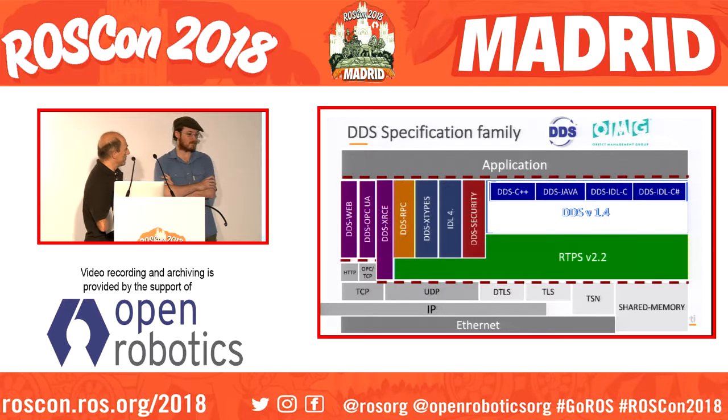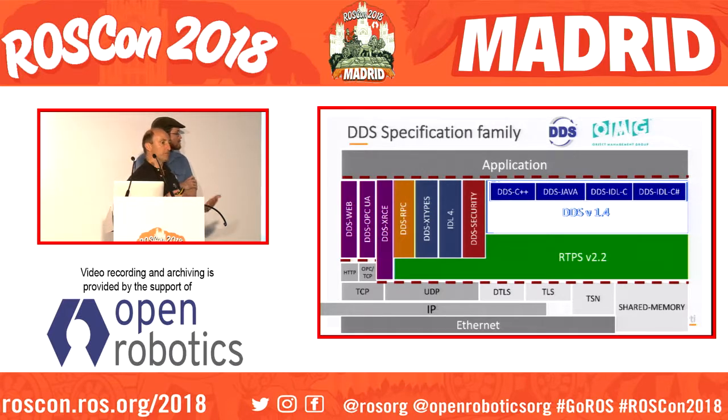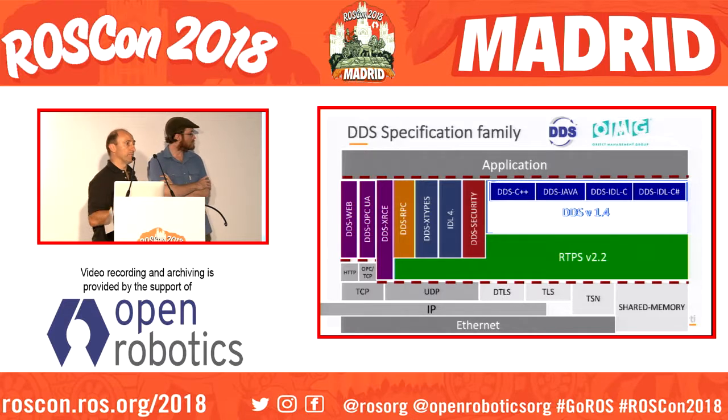Then DDS security is the thing that you're going to finally deal with when it comes to the authentication between the different ROS nodes, the permissions, and how all those things are enforced. And then the type systems come from the DDS XTypes specification, and that gets mapped to the ROS message types and so forth. But again, the kinds of things that you're going to be able to do there are, to some extent, controlled by that.